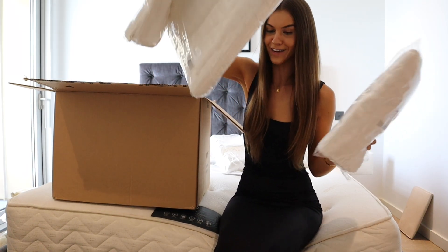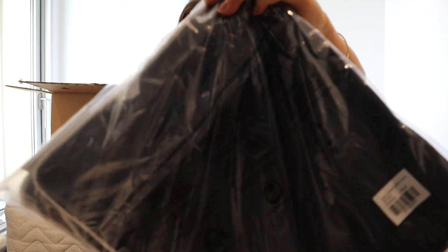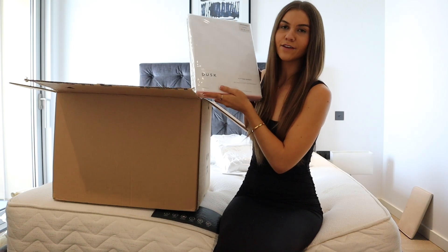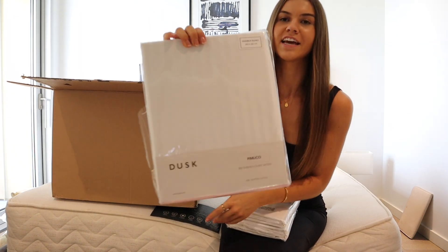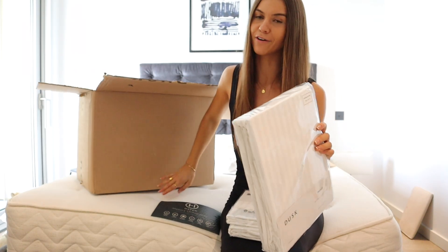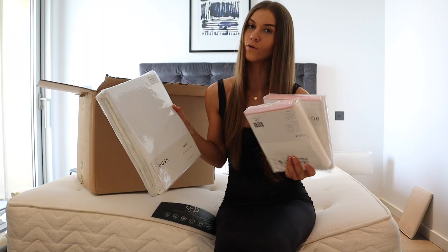I'm not going to run out of towels! These are my cushion covers — they're black velvet with white piping on the edge which I think is so nice. There's also a fitted sheet, and for my actual bed set I went with the Pimlico set, which is the striped bedding you normally find in a hotel. I really wanted that hotel vibe — so I've got a double duvet and four pillows.